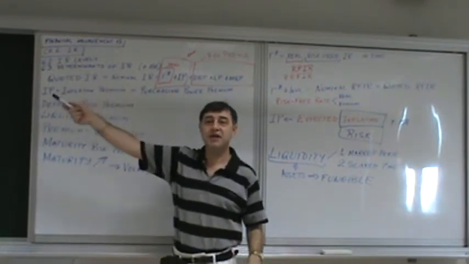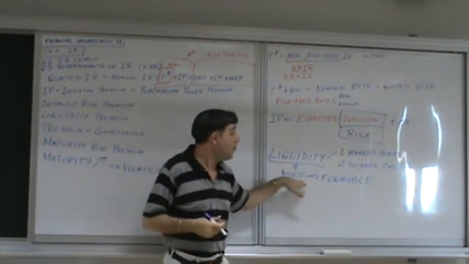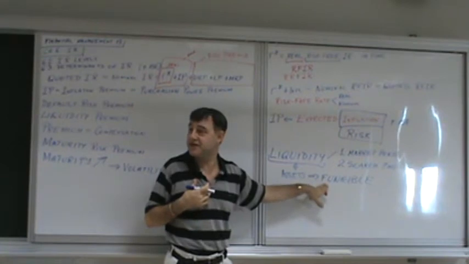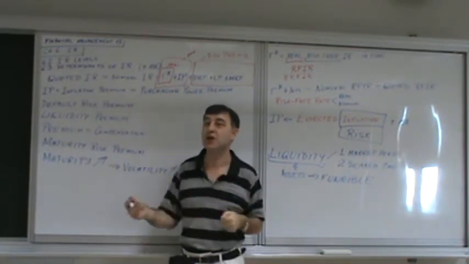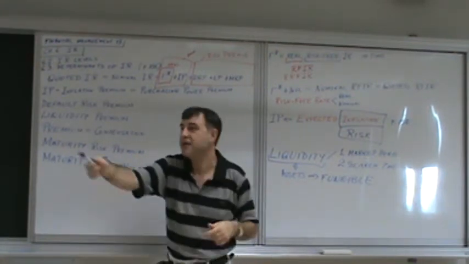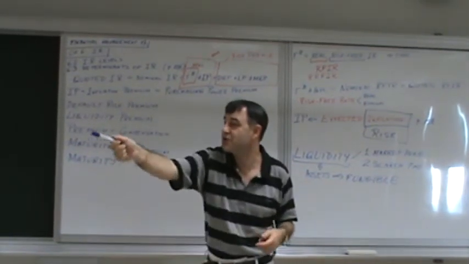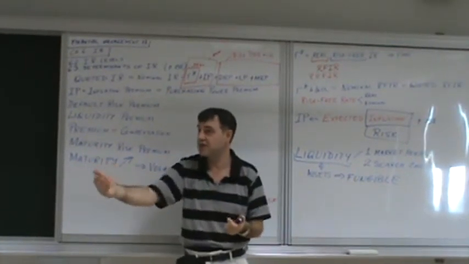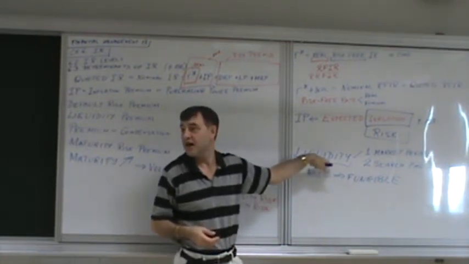Electricity, one kilowatt of electricity, another kilowatt of electricity. So the more personal it is, the less liquid. The alternative is fungible, meaning homogeneous, easy to substitute one for another. An example in the classroom is the chairs. You can easily substitute one chair for another, no big deal, right? You can easily substitute one table for another. Tables are fairly fungible here in the classroom, okay? So all of these tell you what the liquidity is.